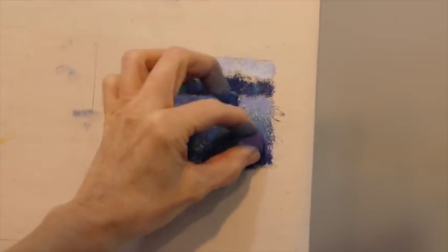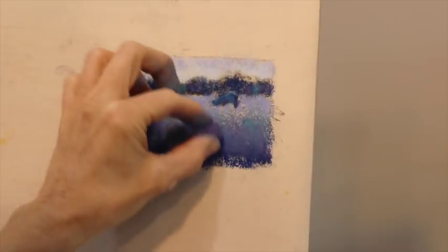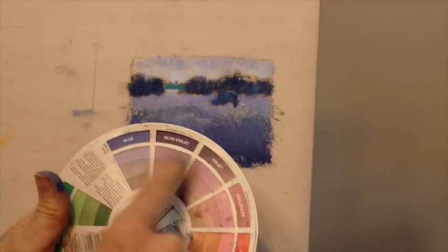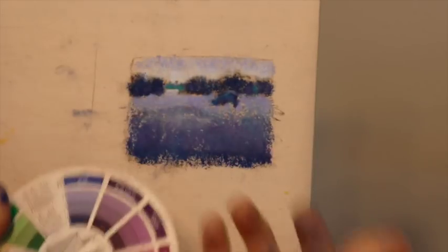All right, so you see we're already getting a little bit of something going there, so you get an idea of how value is going to really create the interest in your painting. Now this, like I said, was more of a monochromatic, or actually, when you have them right next to each other like that, it's called an analogous color scheme or color palette. When you have colors that are close or next to each other on the color wheel. So this would be more of an analogous instead of just monochromatic, okay?